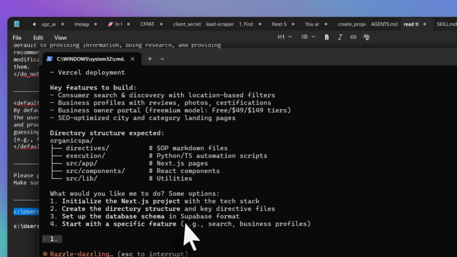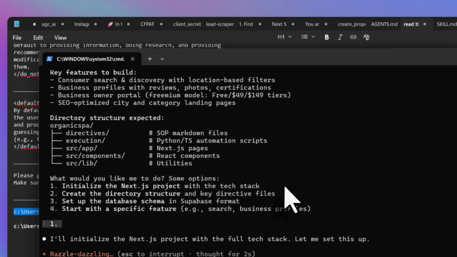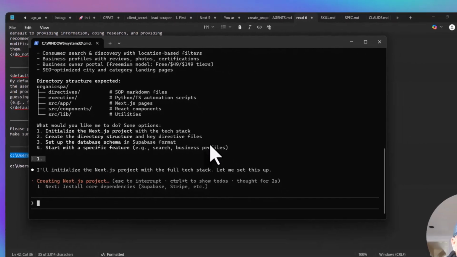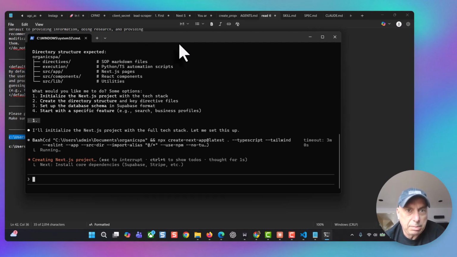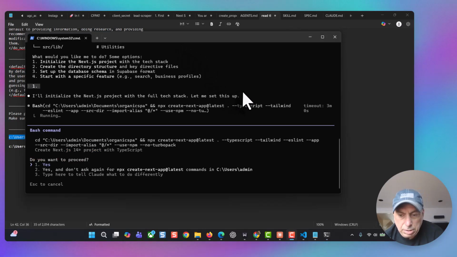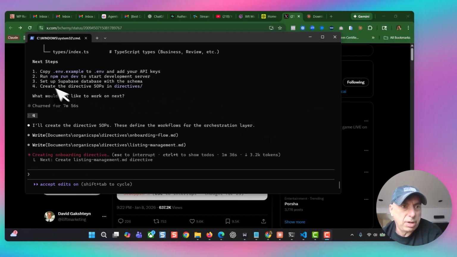So let's see what happens. It actually didn't even give me, I usually set it up in plan mode, but let's see what it does. So it's gonna start building. Again, I'm gonna pause it and see what it builds. I'll see in a little bit. I'm gonna select don't ask me again. Yes.